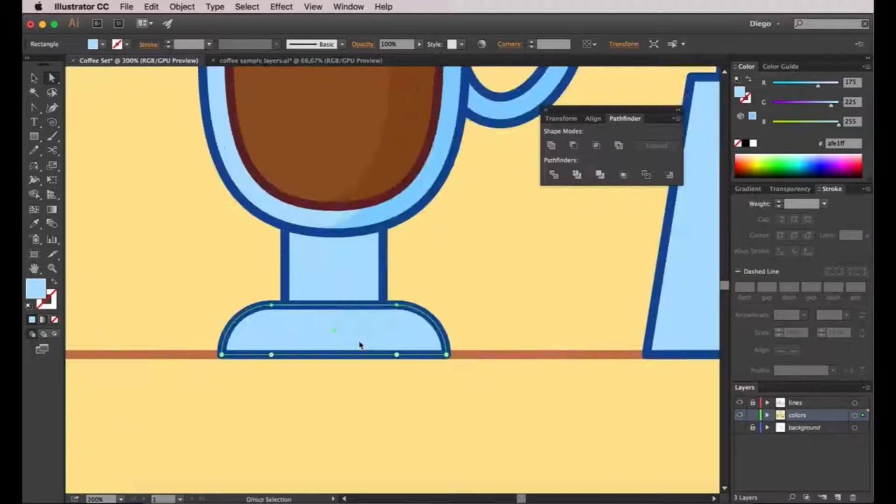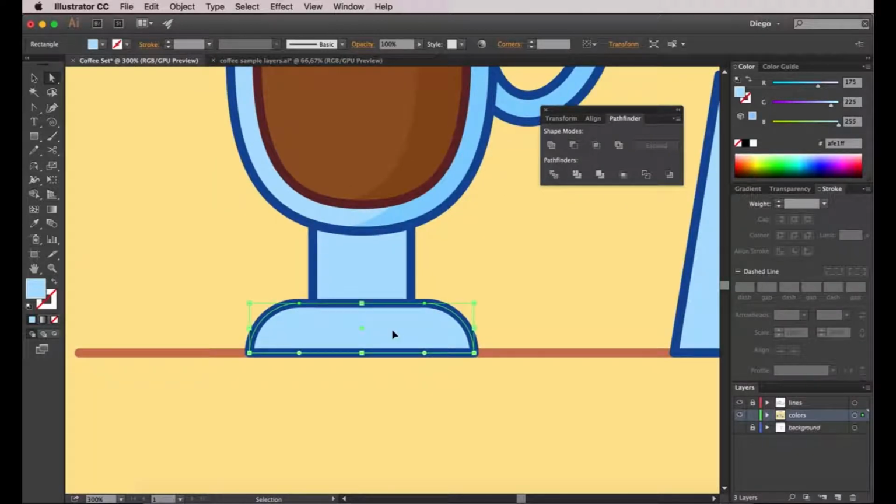So let's go over it again. So first select the original shape, hit Ctrl C and Ctrl F to create a duplicate exactly in front. Then hold Alt, click and drag to the left, release to create another copy. Hold Shift on the keyboard to add to the selection, select both shapes, and click on minus front on the Pathfinder panel. So we have this new shape, and I'm going to assign a darker color for it. It's very simple once you get the hang of it.